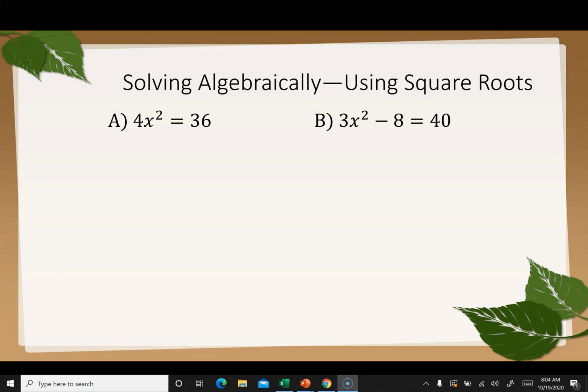All right, let's go ahead and solve these quadratic equations algebraically, which means using algebra. Before, we've solved these by using a graph and finding where they cross the x-axis, and we've also solved them on a calculator by, again, seeing where they cross the x-axis. So this is going to be your third way of solving a quadratic equation.